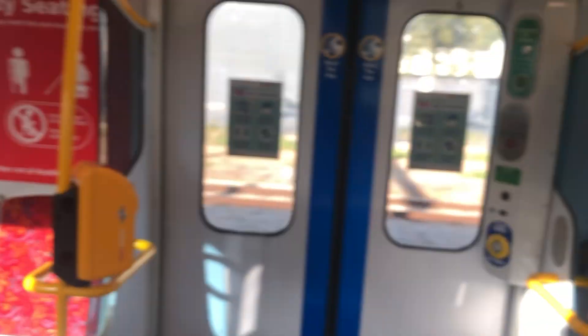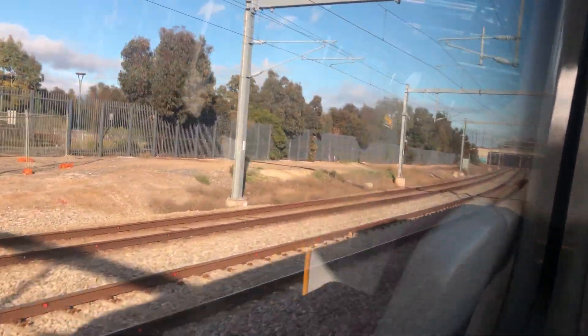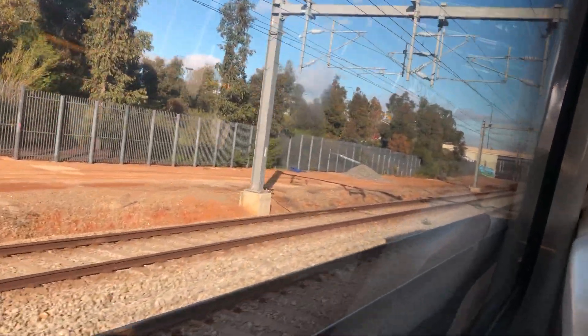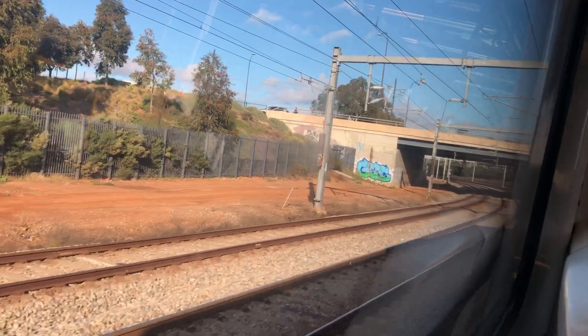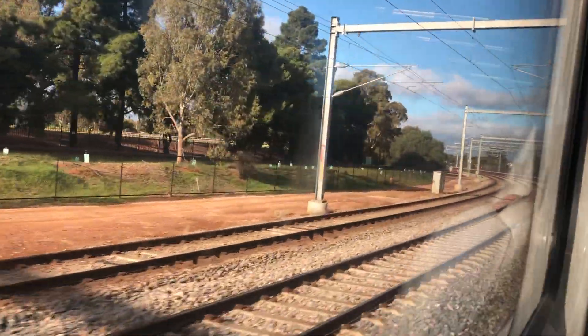It's impossible to film on the side of these trains next to the train door. Now that track over there is the Flinders and Seaford line track. Flinders and Seaford are exactly the same as Armadale and Thornlie — Flinders is the shorter route and Seaford is the longer route, so Seaford will be the express route as soon as it leaves the city, while Flinders will stop at everything.